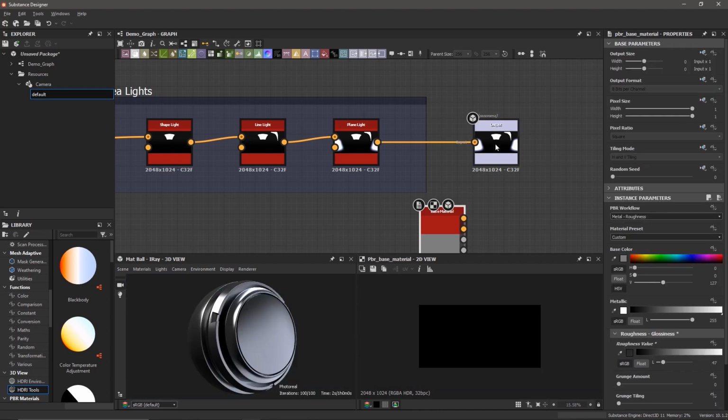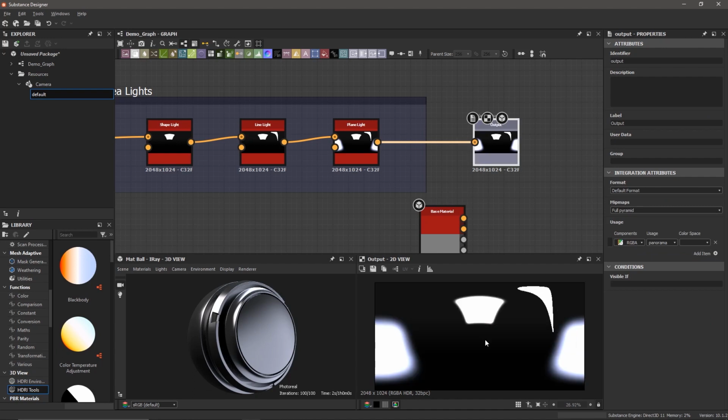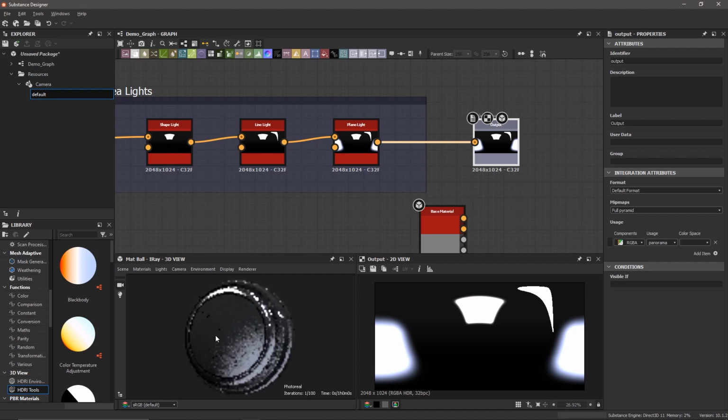All right, let's double click our output here. What we're looking at in the 2D viewport is the full panoramic image. It's the entire 360-degree view flattened out for us to work with. This image contains the lights that we're going to shine on our subject as it gets wrapped around it in a spherical shape. It becomes a sort of light-emitting wallpaper where our scene is in a spherical room. A lot of people use 360 cameras to capture locations and use those images as a way to supply realistic lighting and reflections to their 3D scenes.